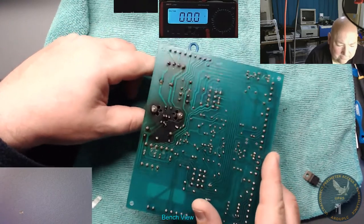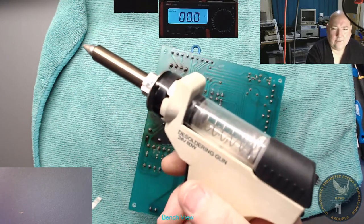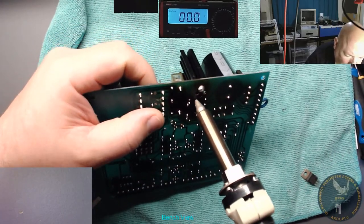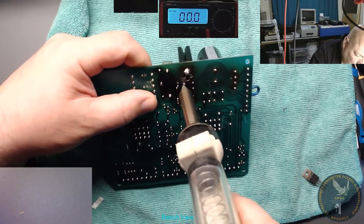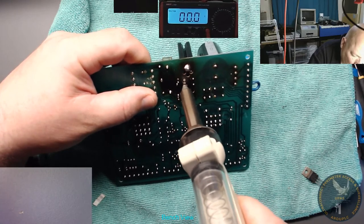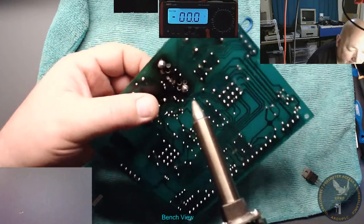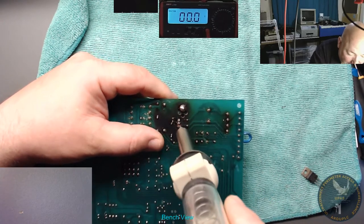Tell you what, let's unsolder it. Let's take the solder off and see what we're dealing with. Got the old desoldering gun. Here we go. Single-sided board, these are single-sided, so not very good.